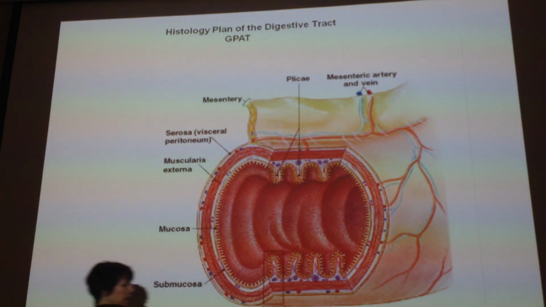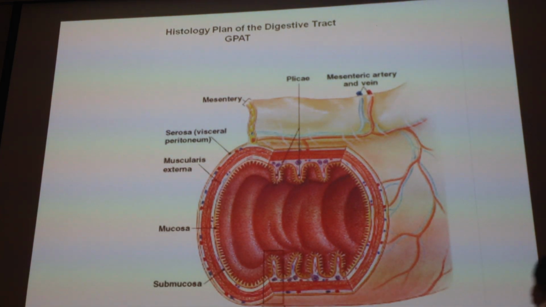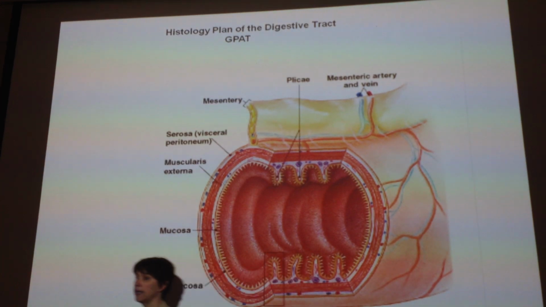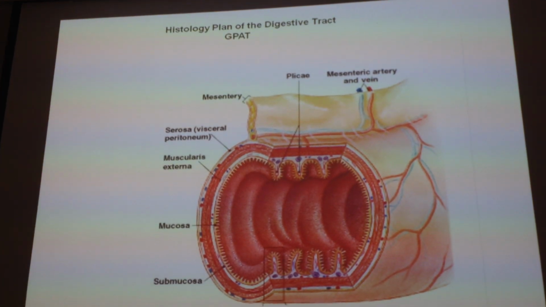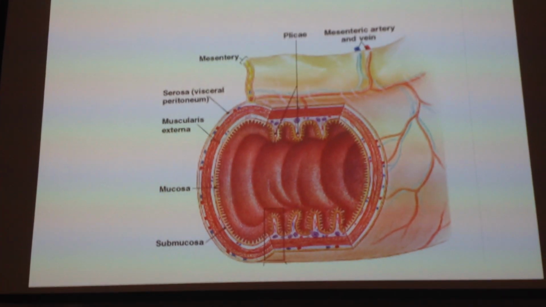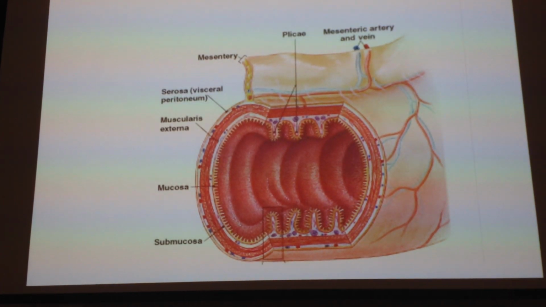Fortunately, when we compare it to the respiratory tract, we only have two different epithelia. For the respiratory tract, we started out with pseudostratified, then we went to non-cornified columnar, then we went to non-cornified stratified for part of the pharynx, and then we went to pseudostratified again, and simple columnar, simple cuboidal, and simple squamous, and we kept changing as we went through.